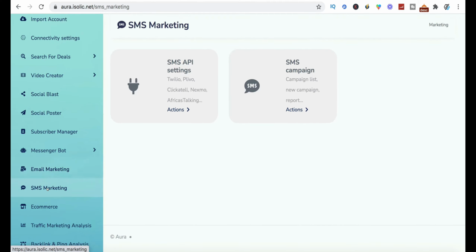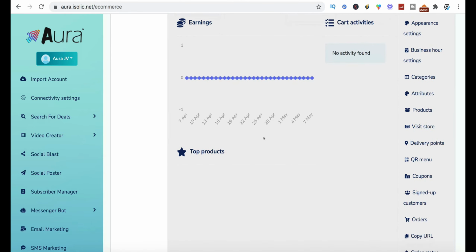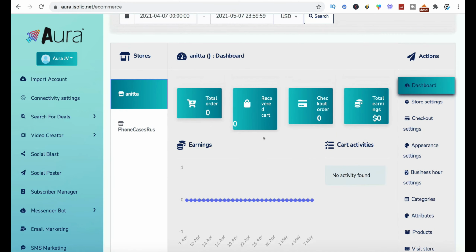So again, it's just another tool. It's padded out. So you've got all these different apps that make it look like it's going to do something for you. And the same goes for the e-commerce side. So they're saying you can build a website for e-commerce. What are you going to sell? How do you research the products to sell? How do you know where to buy the products from?